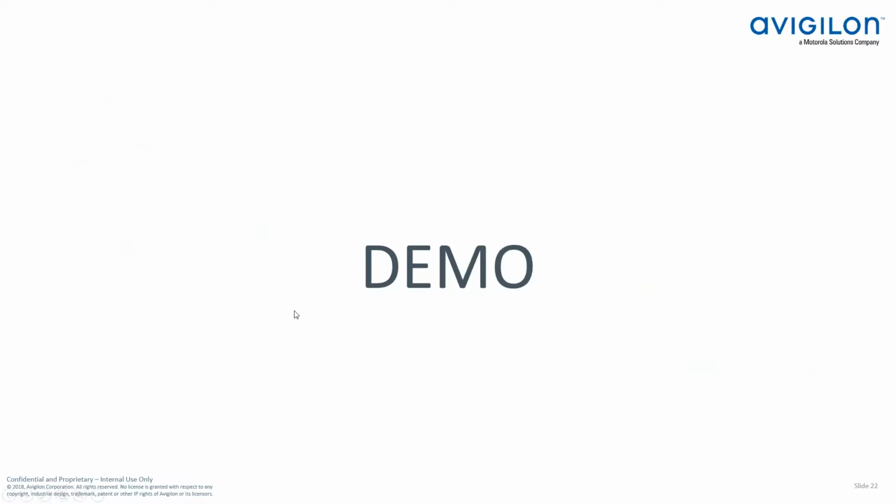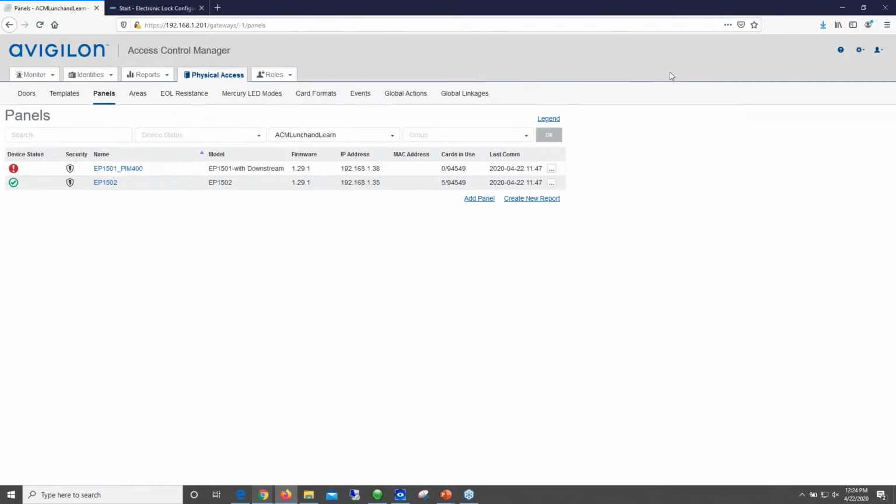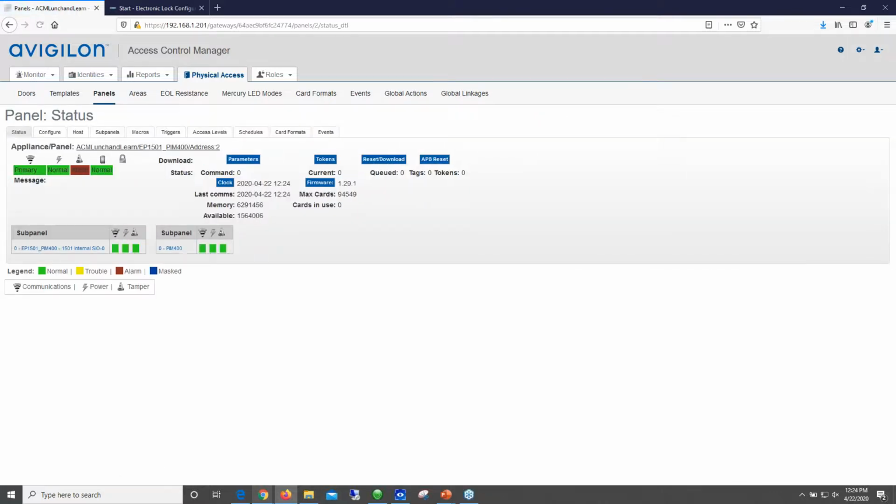Okay, so I'm just going to open up my software here, just talk about a couple things. As you can see, I've gone ahead and set up my panel, which is the EP1501. You'll see that I have an alarm. The reason I have an alarm here is because I'm using the enclosure that includes the 1501 and the PIM module, and that module has a tamper switch. Right now I have the lid taken off of that enclosure so that I can show you inside of it. So this is what it's going to look like in an environment where you have a 1501 and one PIM module.